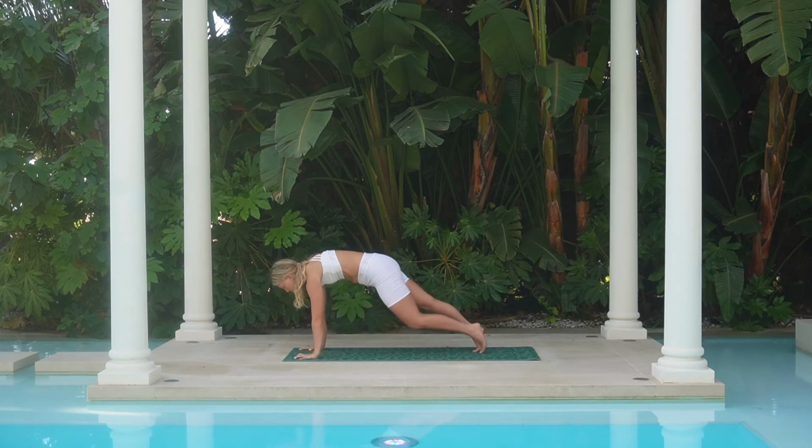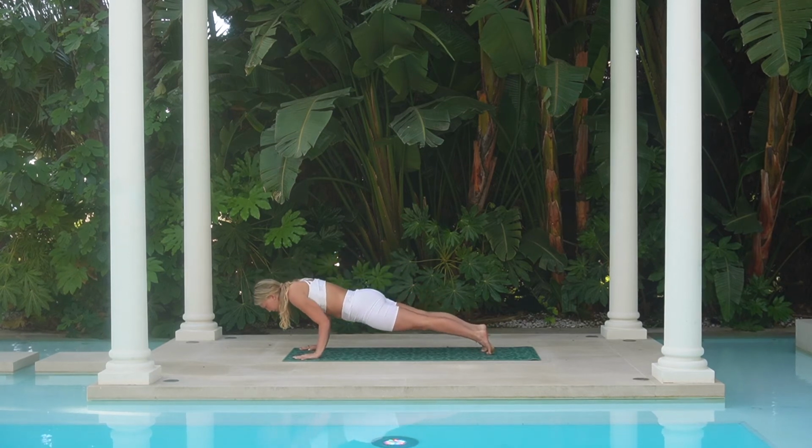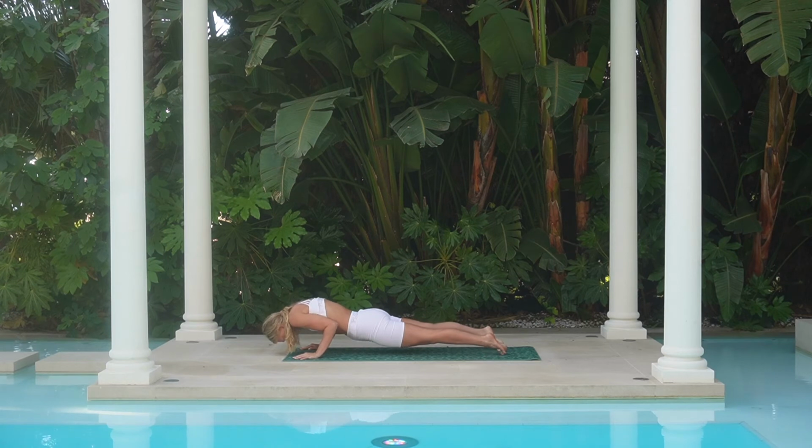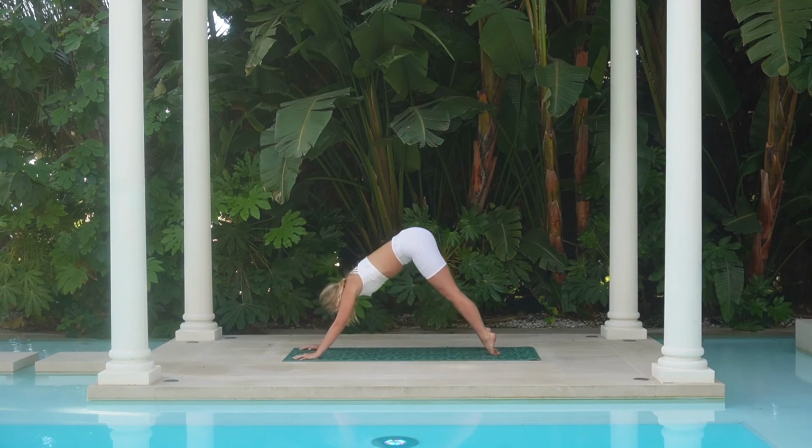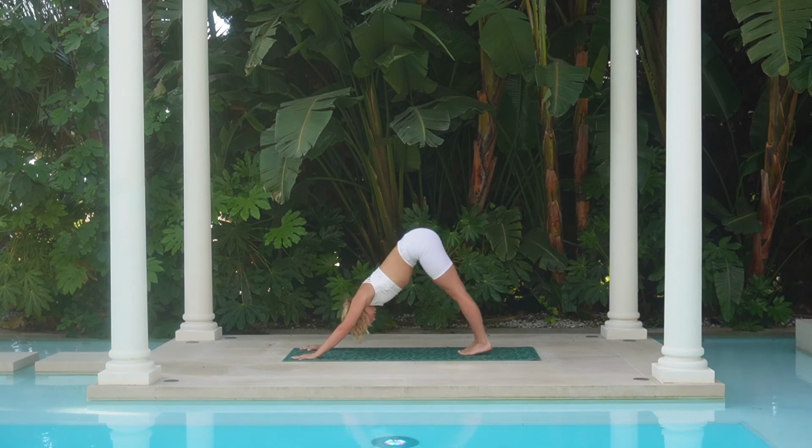Set yourself up, so strap yourself in a high plank and then lower yourself down, high plank to low plank. Lift up your chest, upward facing dog. Keep pressing through the backs of the feet and squeezing the legs. Exhale, downward facing dog. Beautiful. Take a big breath in. Full breath out.